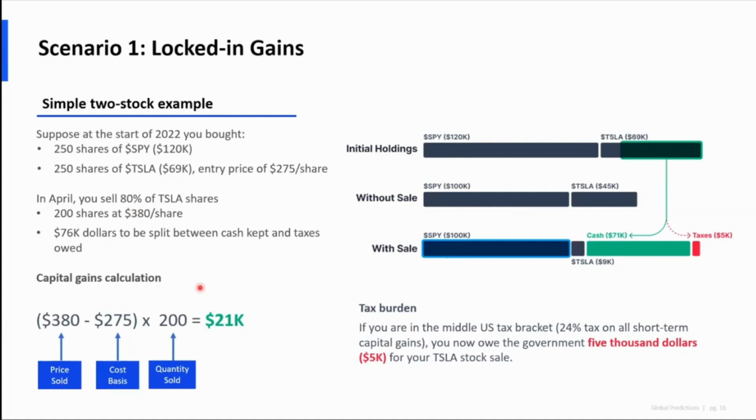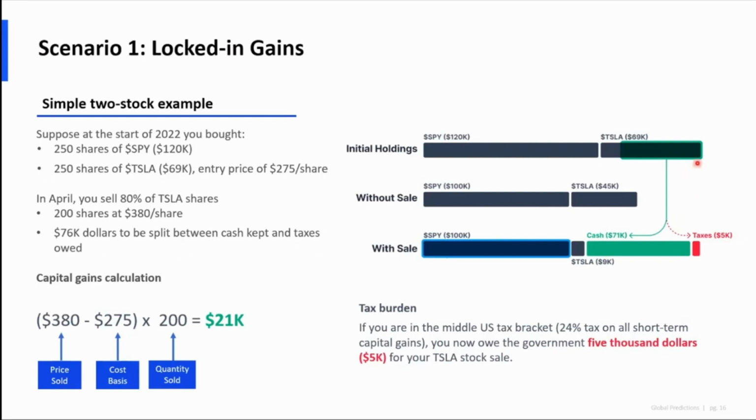Then play the movie forward to the end of the year. This is kind of what our aggregate holdings look like. Okay. We have the same amount of SPY that we had before, but because we've made some trades, we have a little bit of Tesla left. We have a bunch of cash from the sale of the Tesla stock, and that cash is $76,000. But unfortunately, 5% of that is actually owed to the government because we basically have a naked capital gain there with no offsetting losses or anything like that.